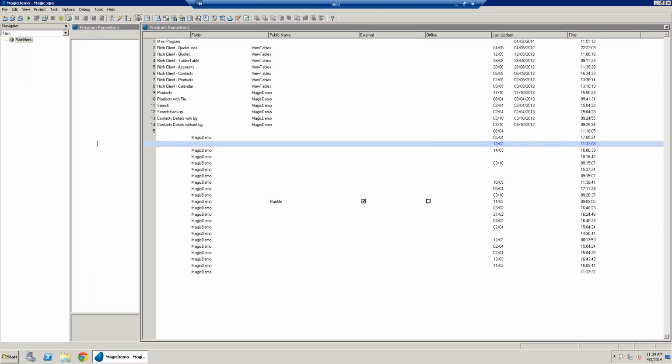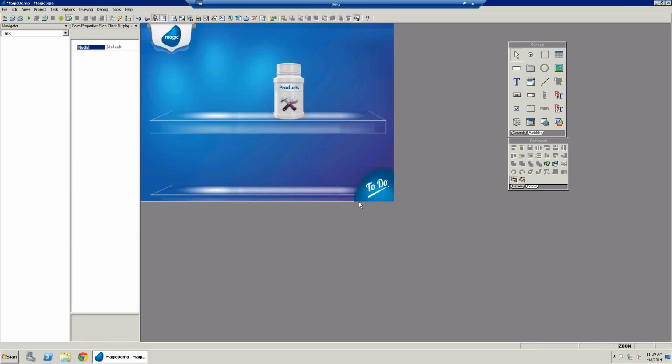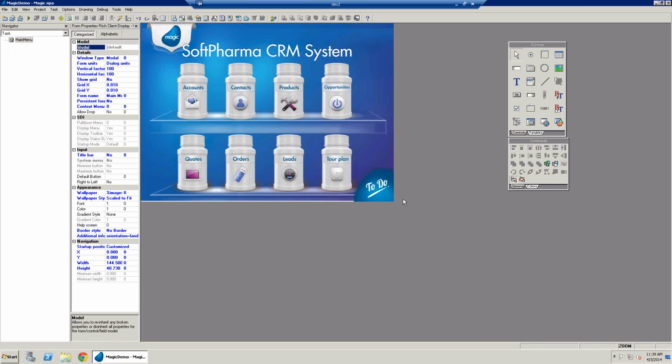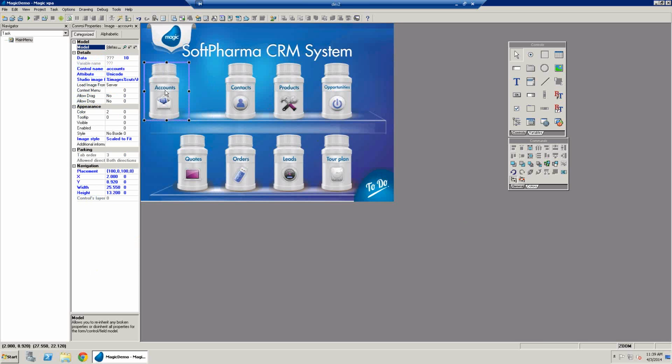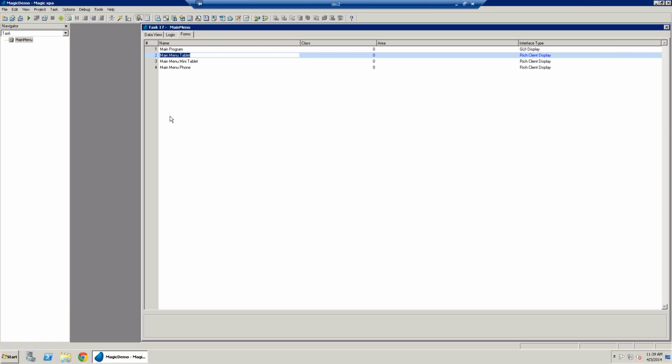Let's dive into the main screen, for example, where I can see the screen that I showed you at the beginning. All we have to do is drag the different icons and create the screen. If I move an icon to the left, this is what you're going to see. If I save it and compile it, this is what you'll see in the application eventually. I'm not going to save it, of course.